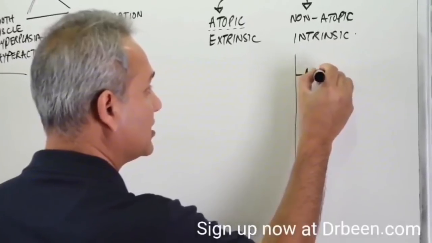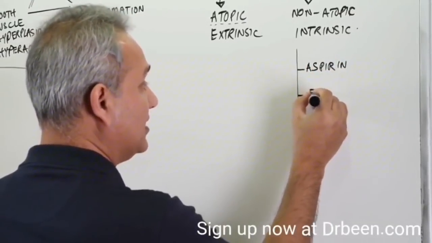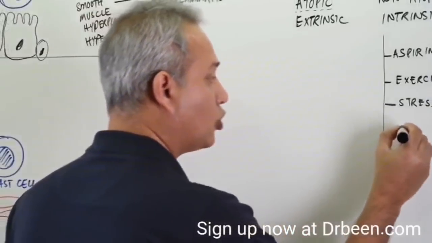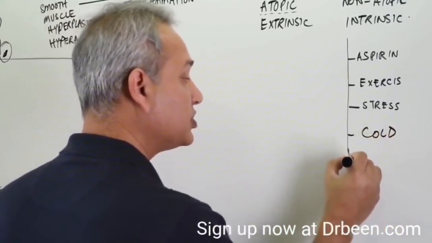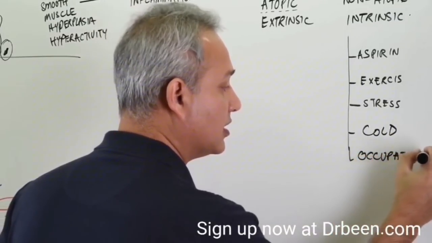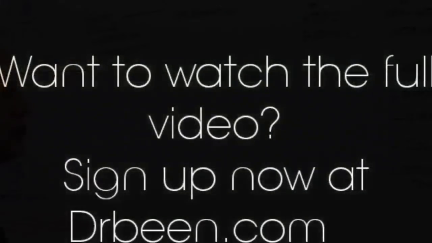Most important in there is drug-related, especially aspirin, and we will talk about the mechanism of action here. Then exercise, stress, cold, then occupational toxins, for example toluenes and other such things.